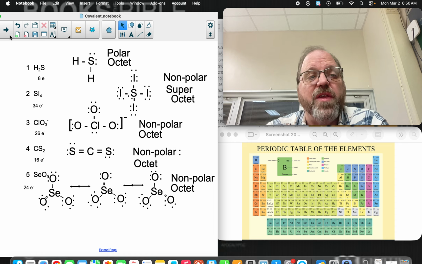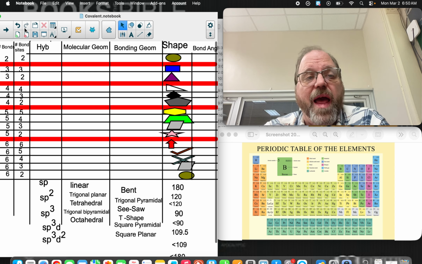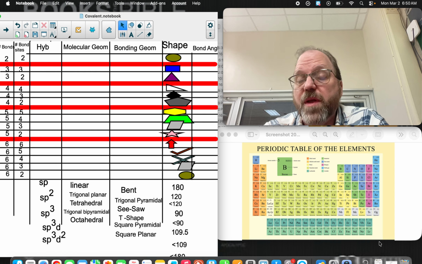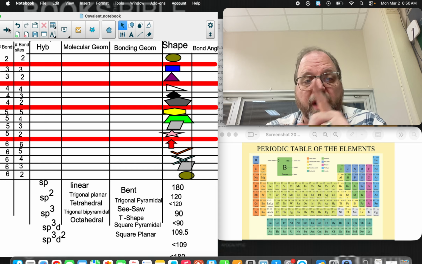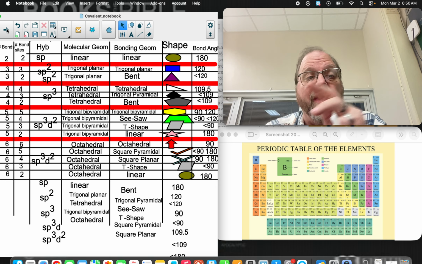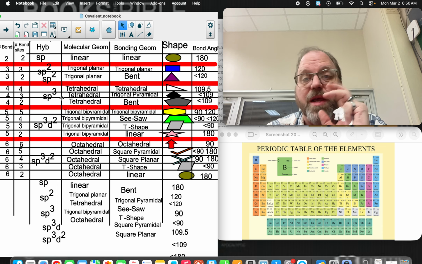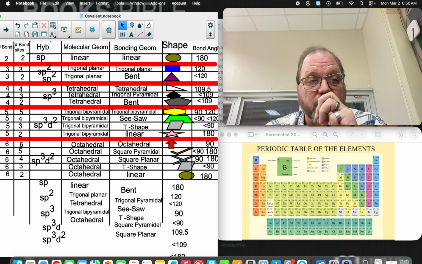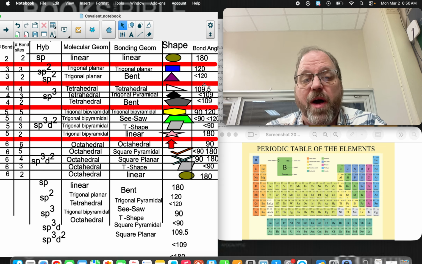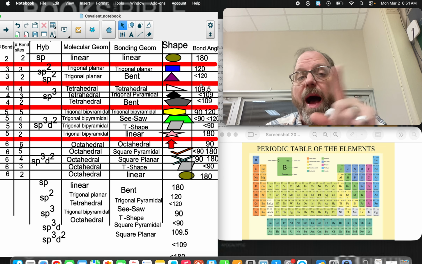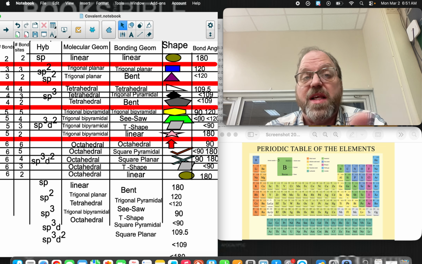That's our structures. Now, there's one more thing I'm going to talk about here, and that is look at geometry, bonding geometry. We talked about this last year. You can pause the video after I put this up right here. That shows all the hybridizations, the mutated orbitals that cause covalent bonding, molecular geometry, bonding geometry, and the bond angles. I didn't cover bond angles. I'm going to show a video of each of these.